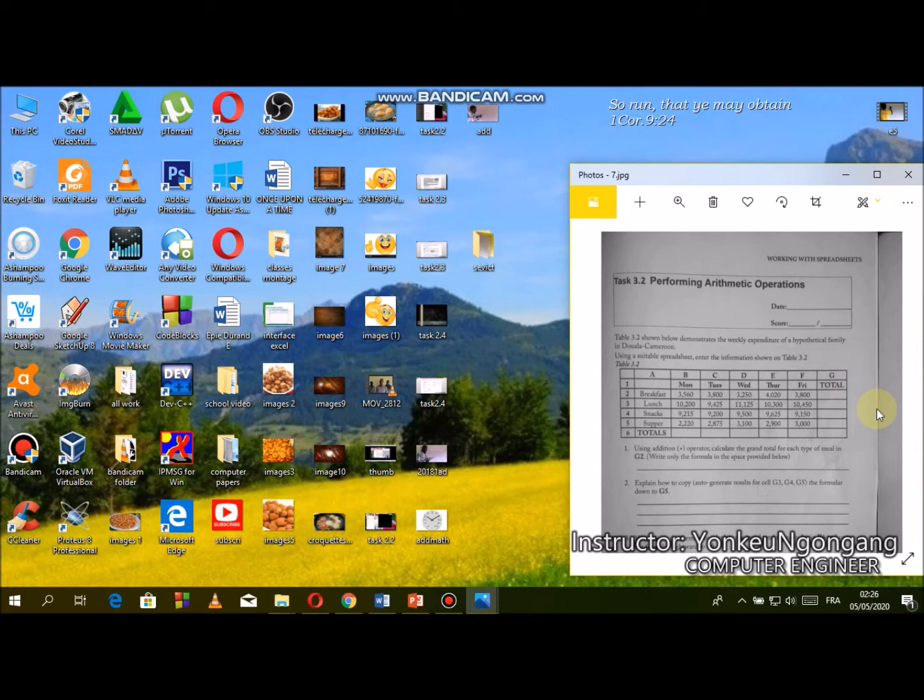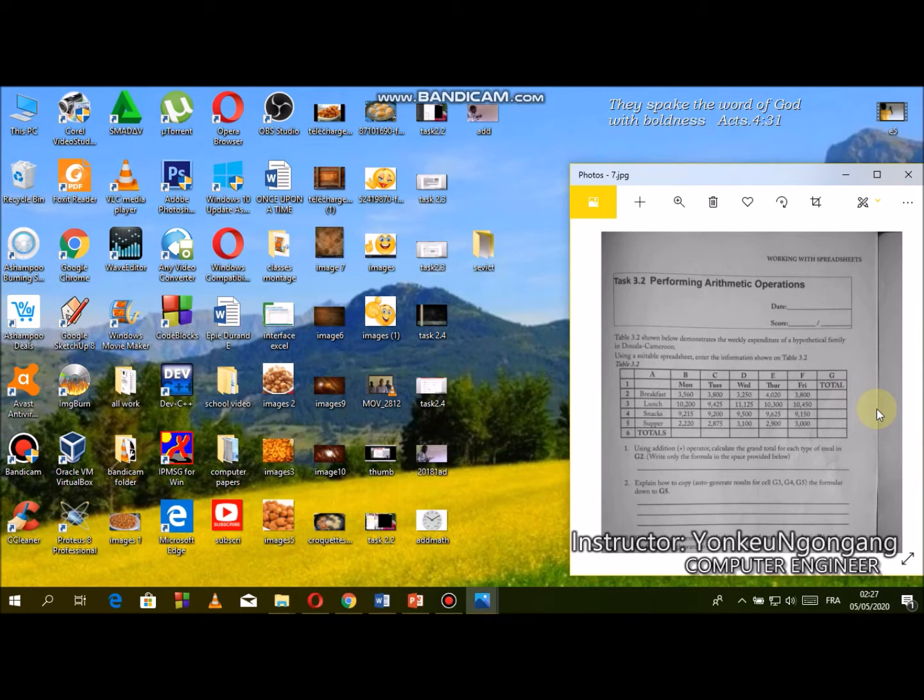As I said, Excel is used to perform arithmetic operations and logical comparison. Arithmetic operation, I mean addition, multiplication, division, and also logical comparison, like greater than, less than, equal to, all those things of comparison to compare different things. That is the work of Excel.